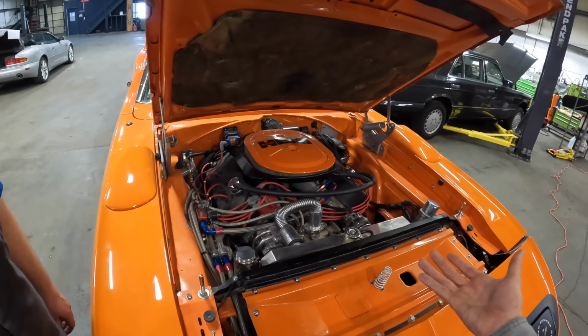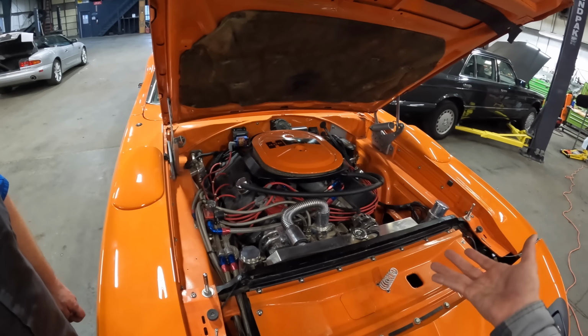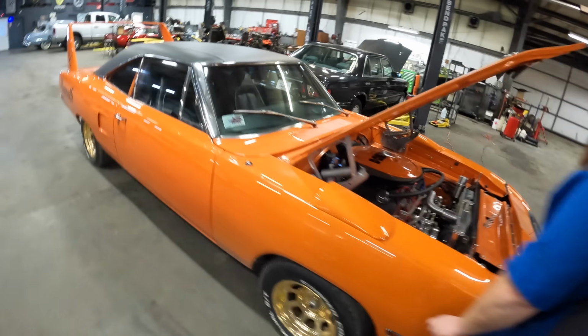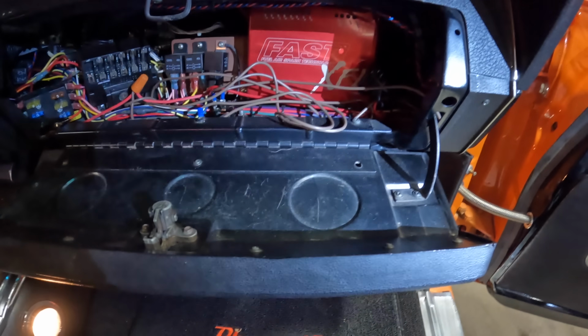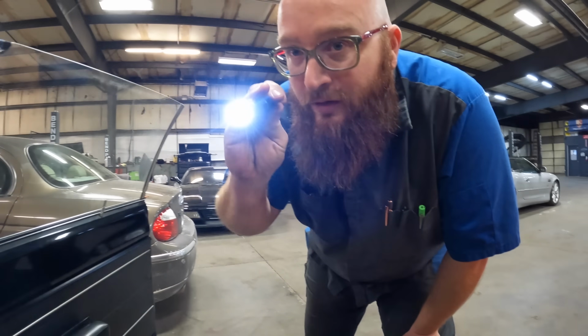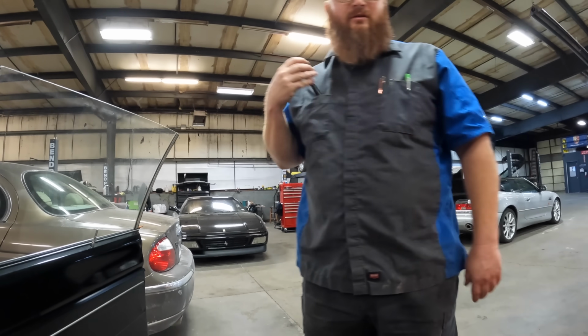It doesn't run that great either as far as cold starts, as far as idling. It is pretty unlivable in its current setup, so it would need a tune anyway. And since it's all custom, I mean, we saw this in the glove box. That's the engine computer, right? It's just not your wheelhouse, right? No, I go in there and start diving in. I don't know what they did. There's no schematics. There's nothing. Not my wheelhouse.